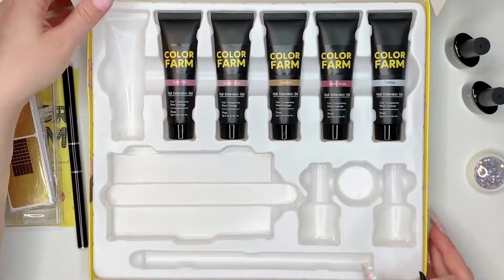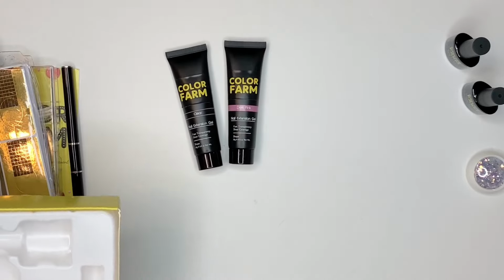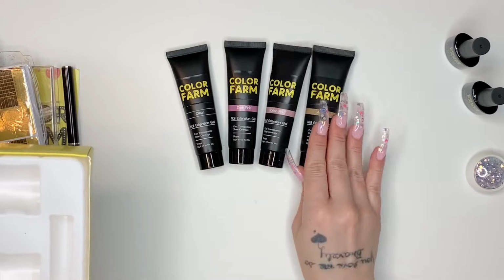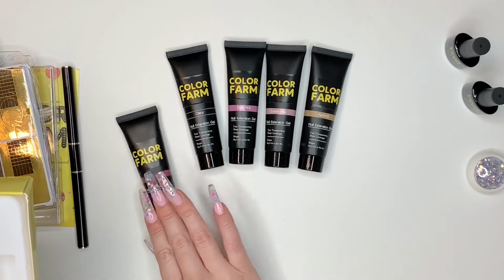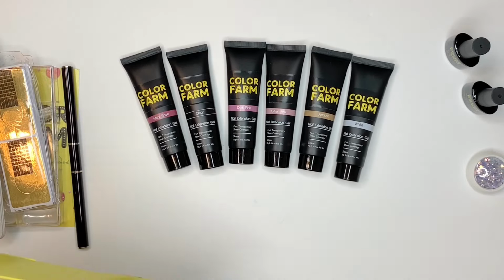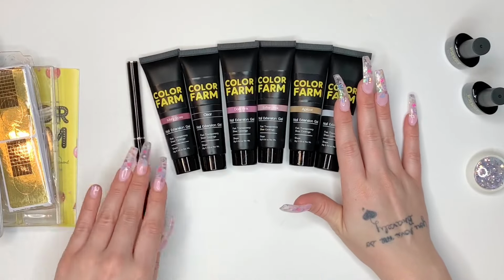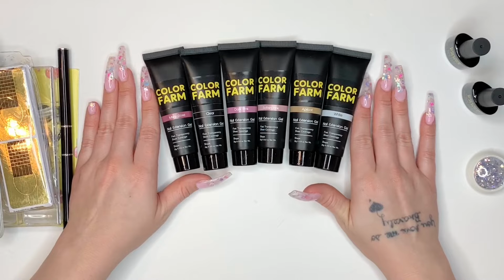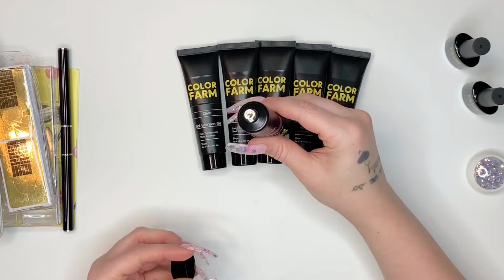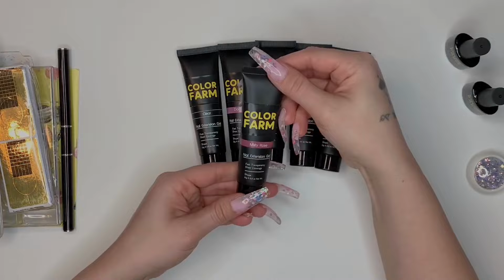And here are all the polygels. You get 6 different colors. I'll be removing them all so you can see, and I'll also be doing some swatches in a few. I really love the style of the bottle. They're pretty big. They're 20 grams each, so they're a pretty decent size. You can get quite a few sets out of these bottles. I really hate when companies have those really small bottles, but these are pretty decent size. So yeah, here's what they look like, and I'm gonna go ahead and open one and show you guys that they do come sealed, so that's really good. And the name is on the front.